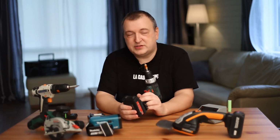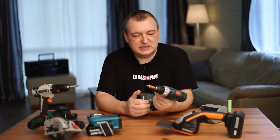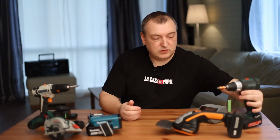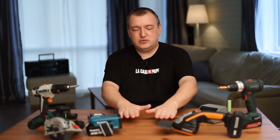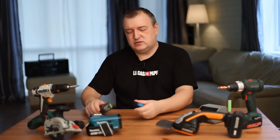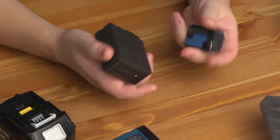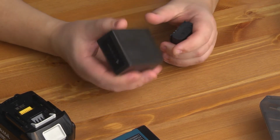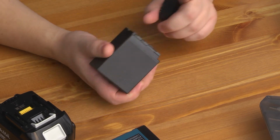For example, the driver has the right to choose which gas station to refuel his car. I believe such a pernicious policy has no future. Many companies have gone this route without success. For example, manufacturers of photo and video cameras experimented with this, such as Canon and Panasonic. Also tried to embed the protection module in their devices, because they want to earn not only on gadgets, but even more money on the sale of their batteries.